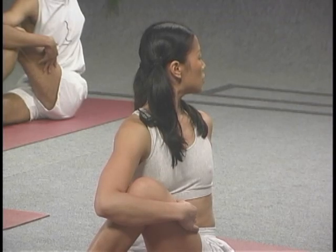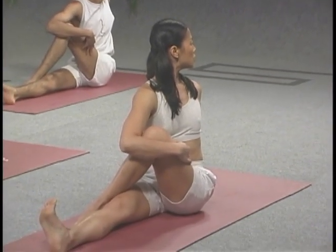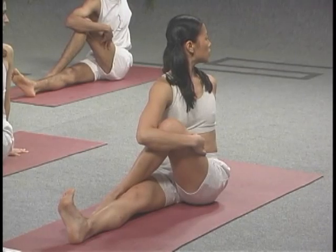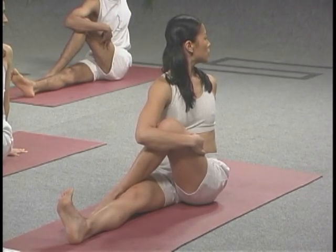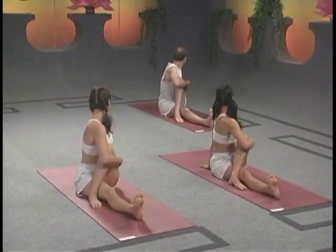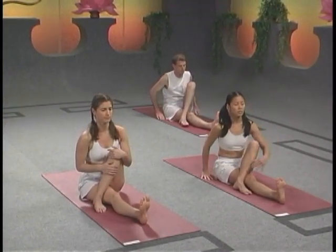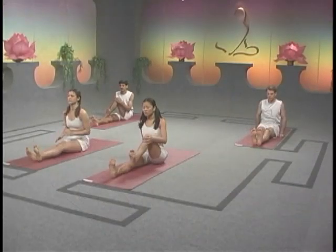Visualize the twist in the spine. To come out, release the right hand, then left hand, then shoulder and head.